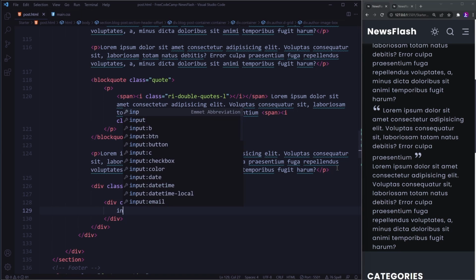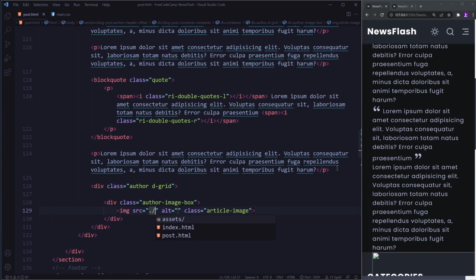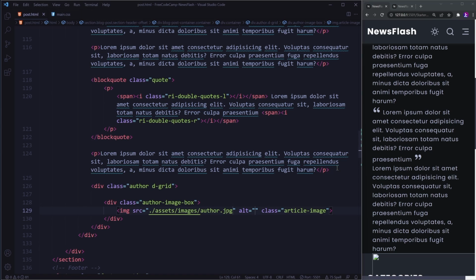Inside of it, we will have an image. And this image is going to have the class of article image. And we can find it inside of the assets folder, images folder, and then it's going to be the author.jpg.